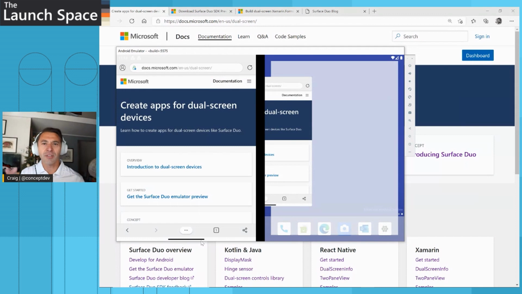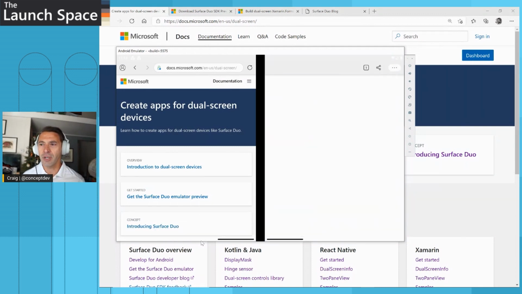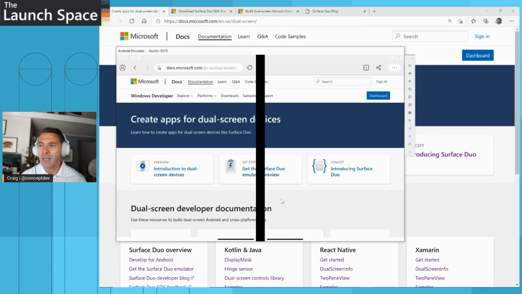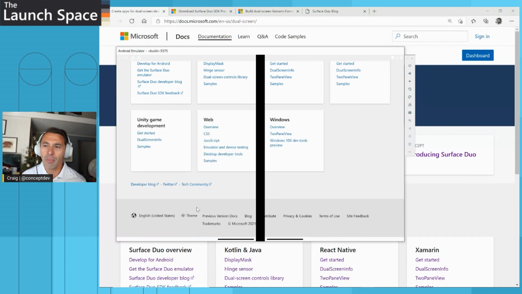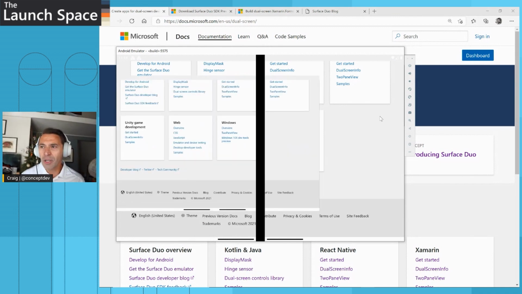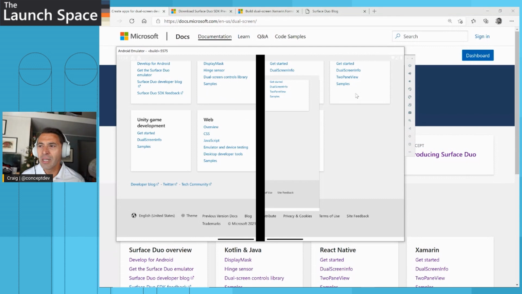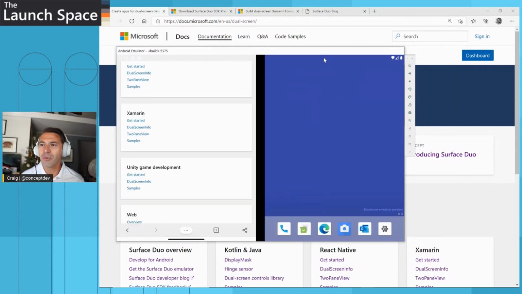The animation's taking a bit of a second on the stream, but you'll see Edge takes up both screens, and you can scroll and interact with Edge in any way. And you can then drag the app back to a single screen by grabbing that handle again and moving it to the left or the right. So that's really the most important gesture that you want to know to get familiar with using the dual screen experience.